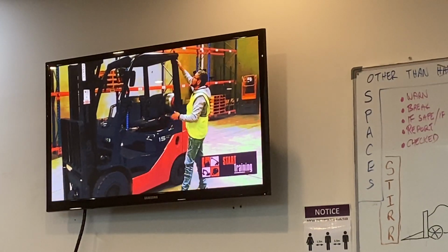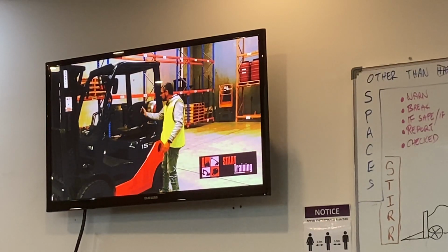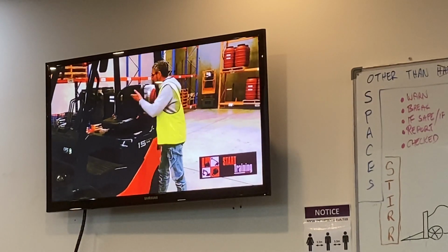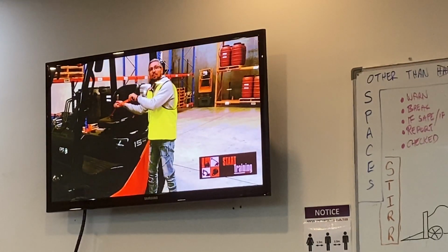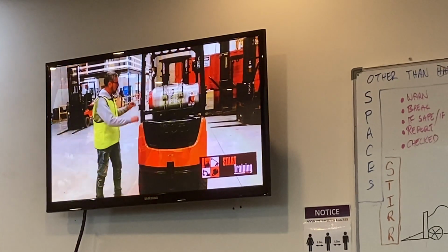Checking the overhead guard, we're looking for any structural damage, any bends, any cracks in the welds. On our seat, we want to make sure it's nice and secure. Make sure there's no overall damage on the seat. We also want to check our seatbelt and inspect it for any rips, tears or frays. Make sure that inertia works. And we also want to make sure that the buffer works correctly.